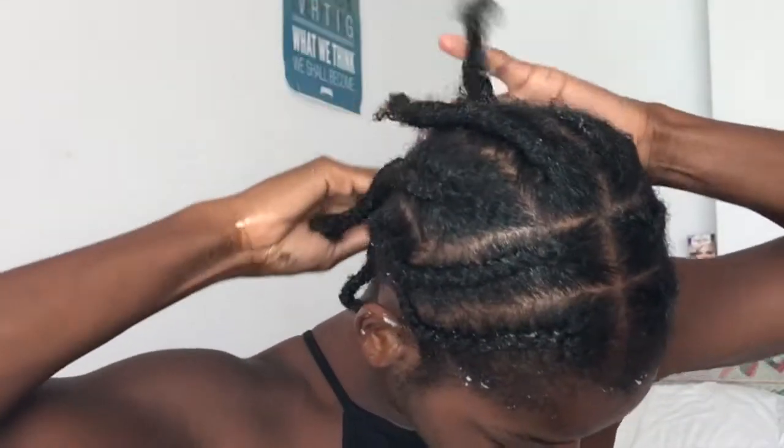So I've gotten to the ends, and that is why you see I don't add that much, because once you get to the ends, all the hair comes out. So that is it. That is how I keep my hair nice and moisturized.